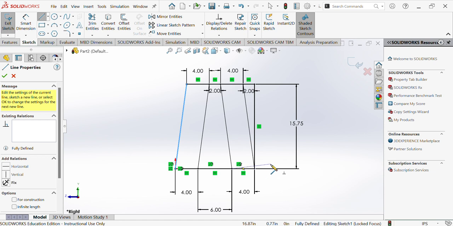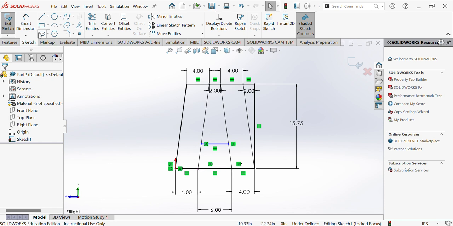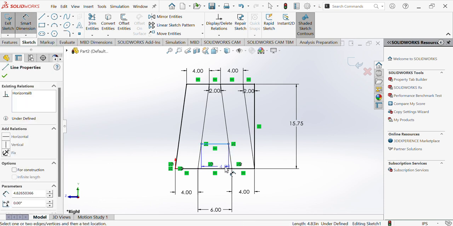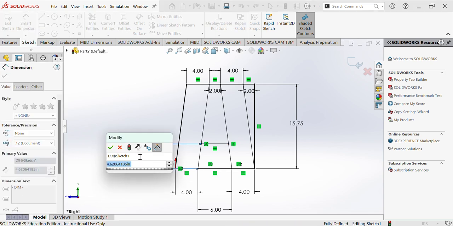The next part that we're going to do is there is a void in between the two legs, and we're going to put the top of that void in here now. So we're going to put a line across right here. So when we do this, we're going to go to this interior diagonal line, and when it turns orange, that's when you can click. And we're just going to go straight across until you get orange again and click. I'll hit escape, and we're going to smart dimension that line, the height of it, at 4.75.